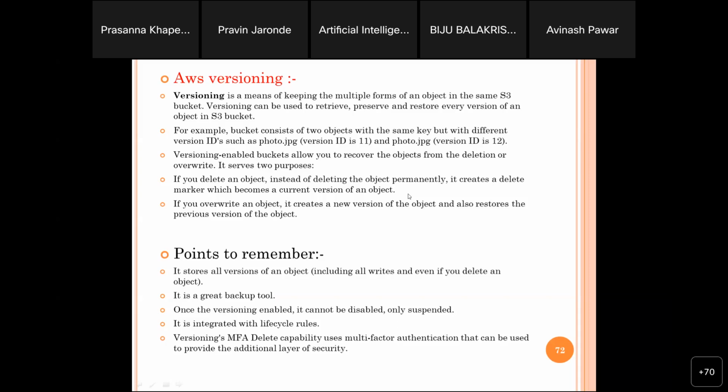If your bucket has the versioning policy enabled, the versions of the object you are uploading will be created again and again, but within the same name.